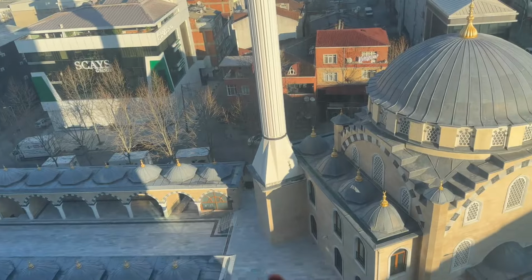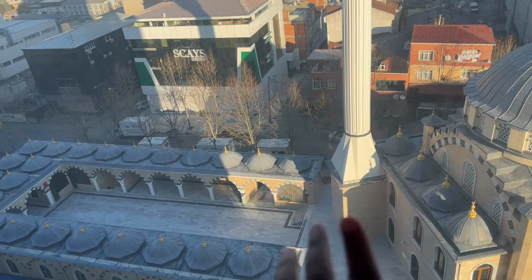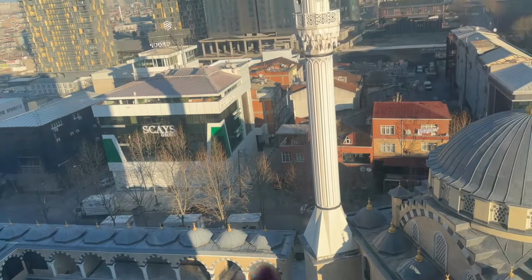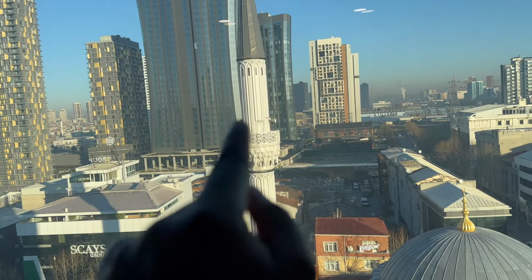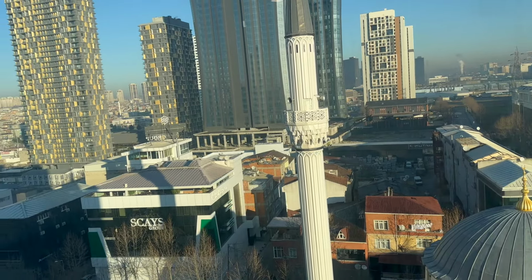I'm just going to show you guys this view one more time, okay? Let's give it up for the view. This is the mosque I'm talking about, right? It's very aesthetic, and it's just dreamy, to be very honest. But the only thing I have an issue with is that sound over there. It frustrates my life, but it's not something that we can't deal with, okay?